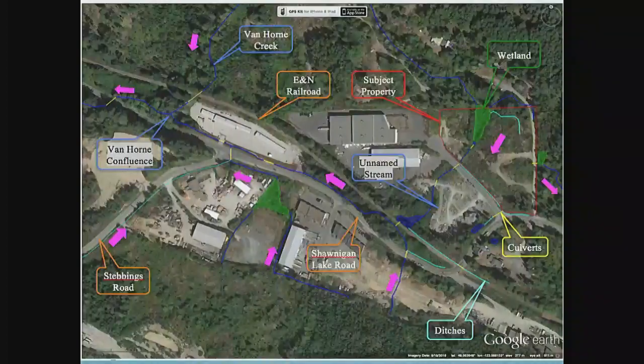So as part of a much larger program that I've been running for a number of decades in the Shawnigan watershed, we undertook a rather detailed study of all of the creeks in the area, because most of them have fish in them. Contrary to a lot of popular belief in that area, there's a lot of fish in this area, and I've been working in this particular segment with one of my graduate students from the University of British Columbia.